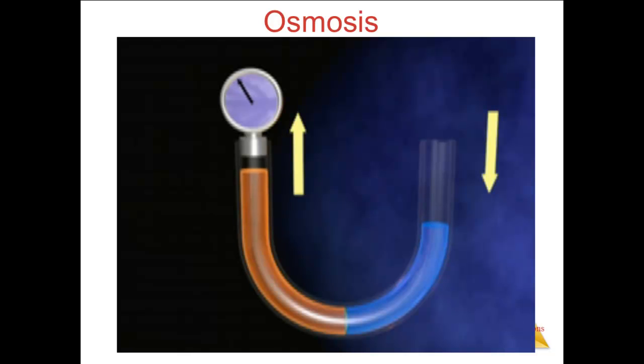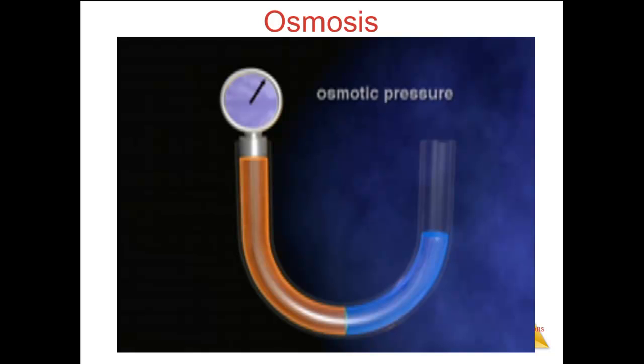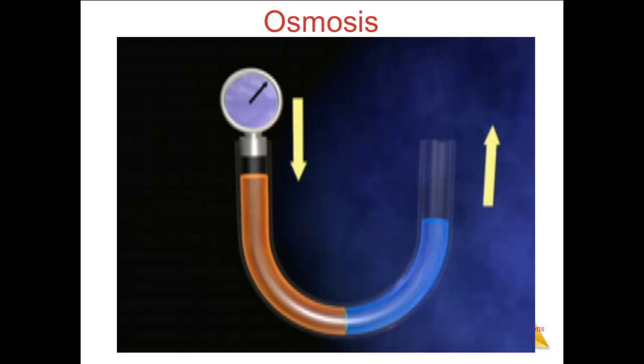If we apply pressure to the side containing the more concentrated solution, we can slow or stop the flow of solvent. This is due to the fact that more solvent molecules in the concentrated solution are colliding with the membrane, since the pressure or force per unit area is increasing. The precise amount of pressure necessary to stop the flow of solvent is called the osmotic pressure. A pressure greater than the osmotic pressure will cause solvent molecules to flow from the more concentrated solution to the more dilute solution. This process is called reverse osmosis.